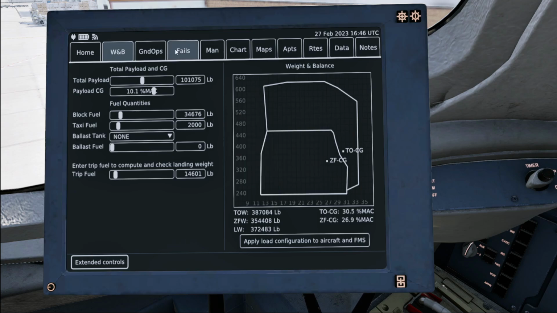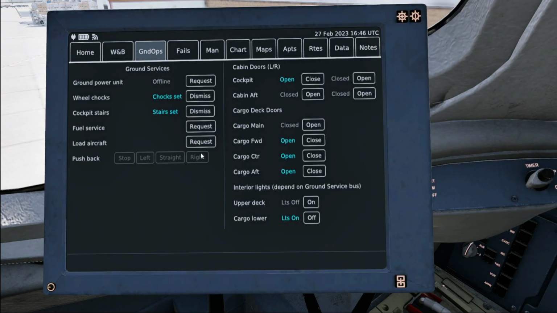Okay, and now let's go to ground ops. Let's request the fuel. By the way, it's already loaded. And let's request loading. By the way, it too is already accomplished. I'm going to start my ACARS. Don't worry, I know you guys are going, come on, show the cheesy graph and the cheesy animation.